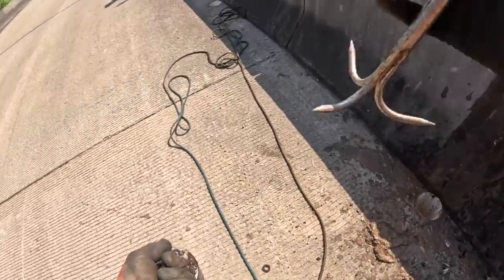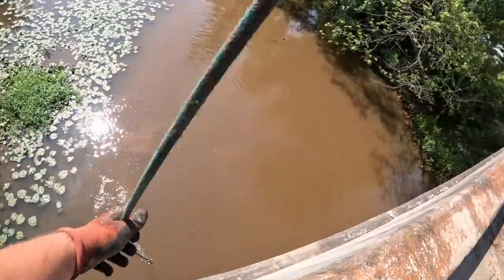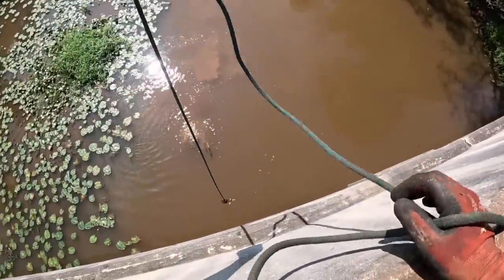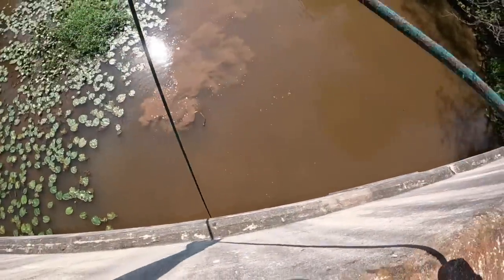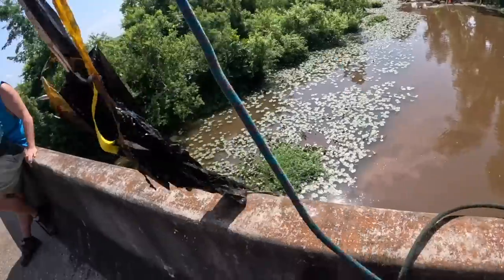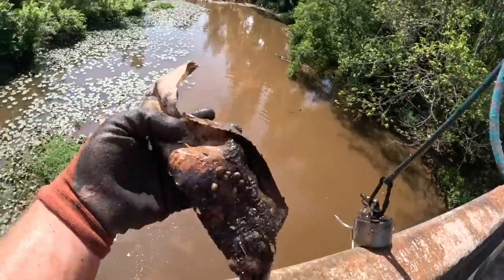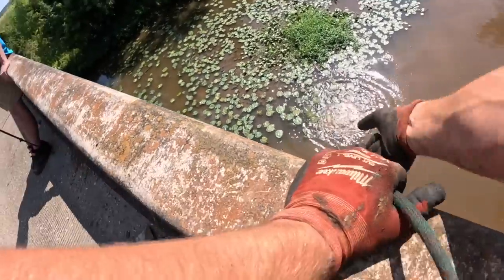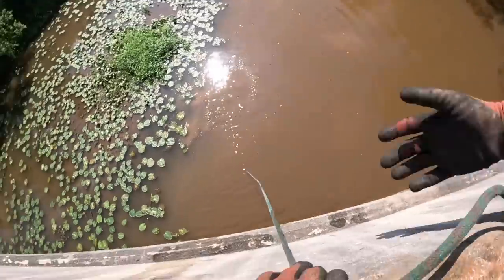Our pile's getting bigger — we have a muddy disaster over here. It is time for the secret weapon. We're switching to the claw. The claw has been coming in clutch the last couple days. This bad boy is coming up whether it wants to or not. I feel it dragging. Oh, I had it. It's ripping. What is that? That's like rope — that's kind of weird. There's a log on top of it. It's a black trash bag — you can see the handles. It's got a rectangle shape, might be a safe. Very magnetic. Nothing in the bag — that's good to get out of the river though. I hate to give up on stuff, but this thing feels like it's got flat sides which makes me feel like it's a safe. If it's so far in the mud, there's no way I'm gonna be able to hook it with the claw.